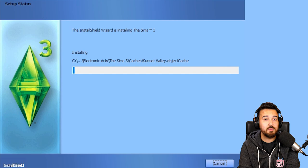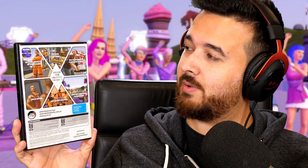This'll be fun. Unleash your creativity, The Sims 3. Be a thief, rockstar, or world leader. Customize everything. See, that's actually still very cool to this day. Pick traits from evil to romantic and more. Share your movies and Sims online. See, they're saying that. Did they ever have movie integration in the game, like on the website, or did you just have to do that yourself? Explore new locations. Create anyone.